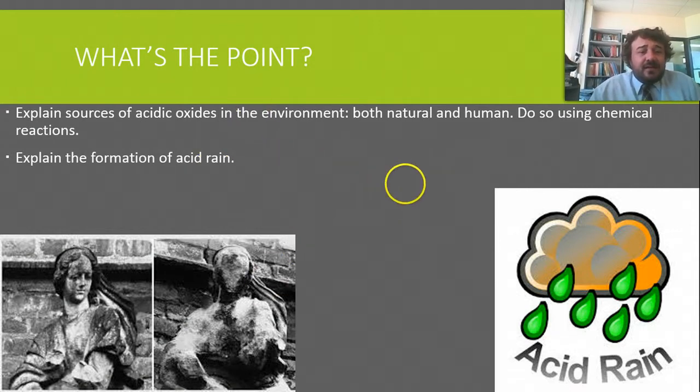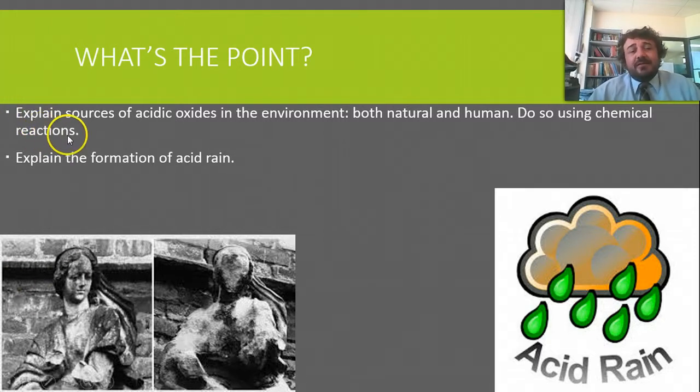This is the same statue. This is a photo taken in 1908, and this is a photo taken in 1980 or 1988, something like that. And we can see the damage that it's had on the limestone. Now, this is just limestone. This is not a living thing. It's a building, and it's affecting art and such. But it can have a fairly serious effect on the environment as well. But that's just one thing it can do.